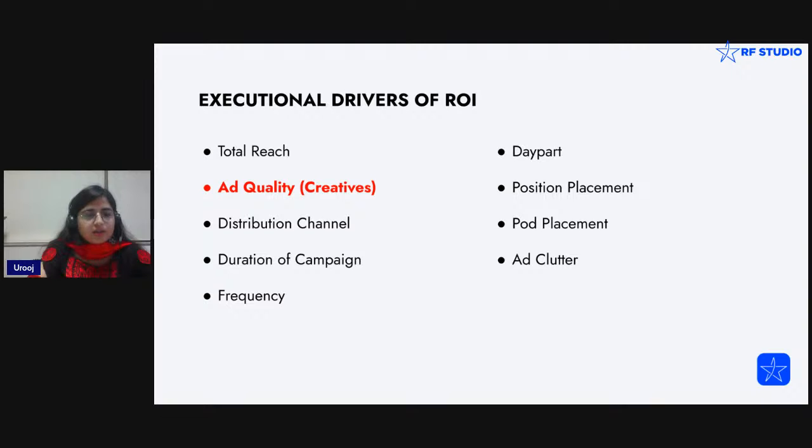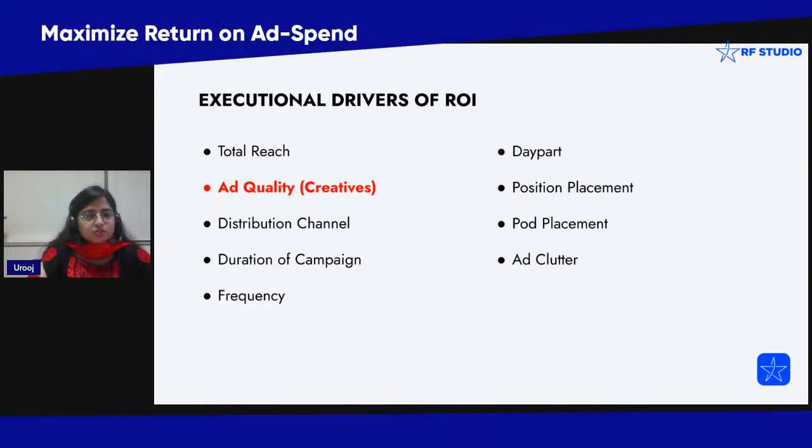And then the duration of campaign, for how long you have run that campaign, and definitely the frequency, because frequency is very important when you are setting the ad and you are viewing its performance. You will get to know how many times it is shown to the people, and how it is actually getting you the results. And then port placement and also ad clutter, and here you can see in red one very important thing, that is ad quality. Ad quality, speaking of ad quality, we are talking about creatives here. So it matters a lot what kind of creatives you are using, what kind of product you are showing them, and how much engaging it is.